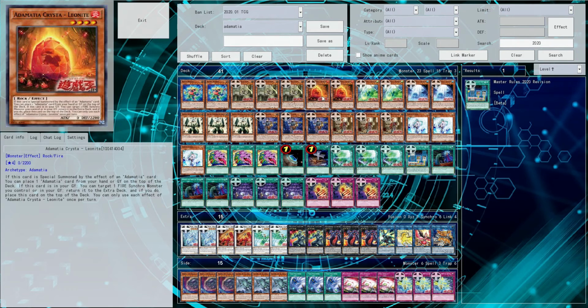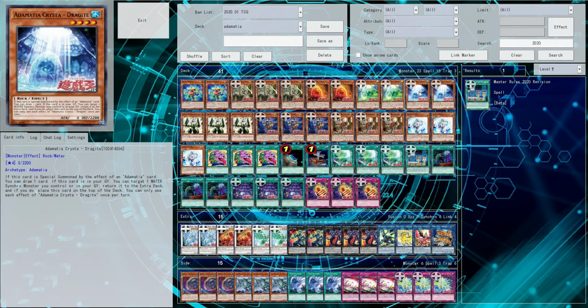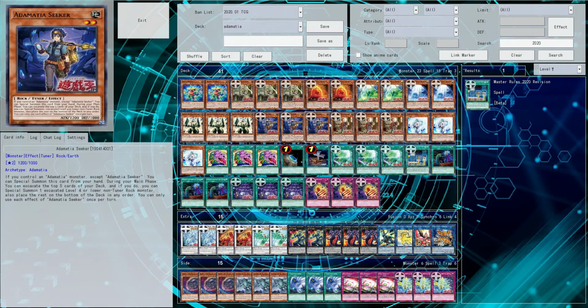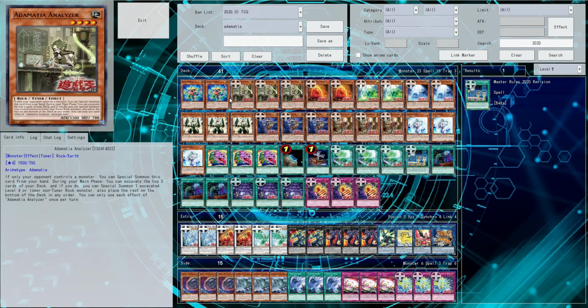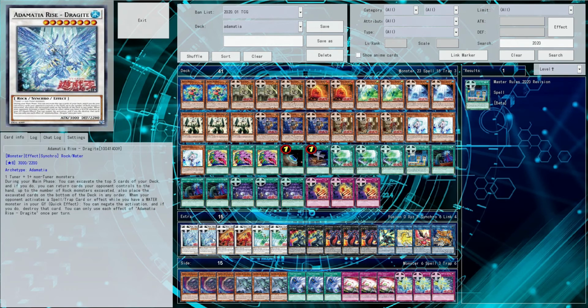Leonite lets you stack the deck. Reptite lets you also stack the deck from the grave. And Dragite lets you draw a card. So obviously Dragite's the best one. Drawing cards is super nice. But you kind of want these at level 2, because the Seekers do special summon themselves, at least the level 2 ones do. Generally speaking, you get a Seeker, get a rock, and then you'll hopefully be able to make the Synchro monster of that attribute.